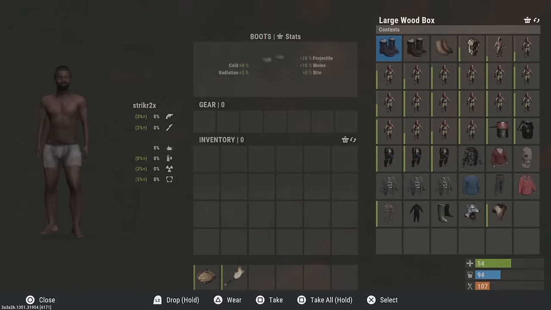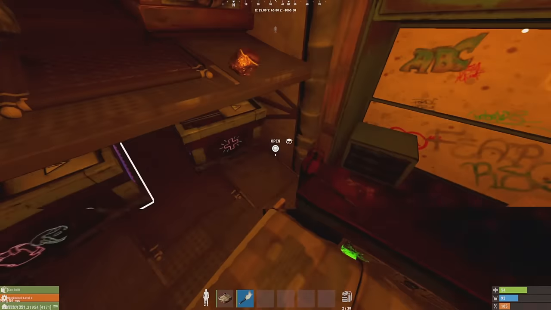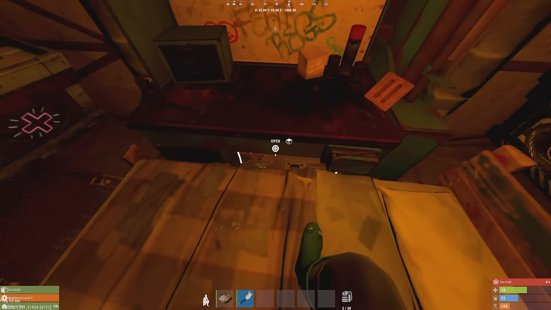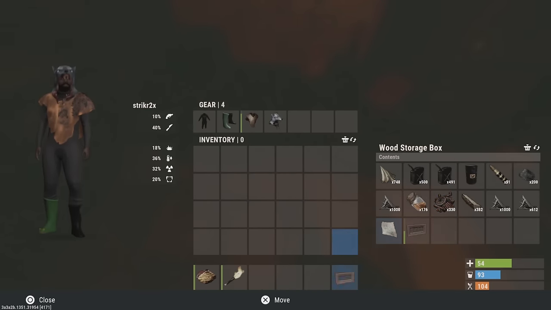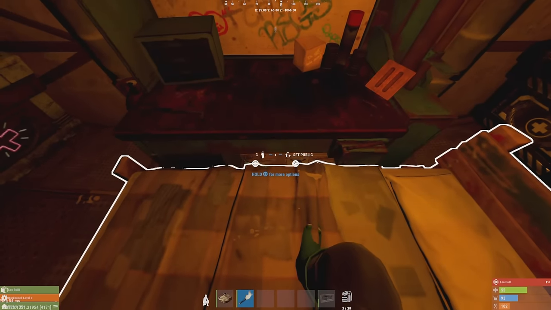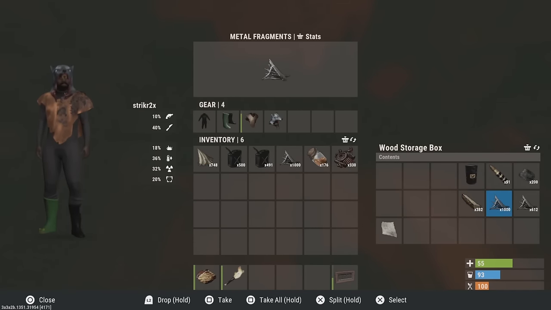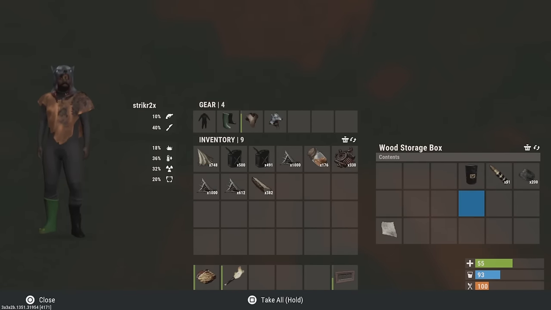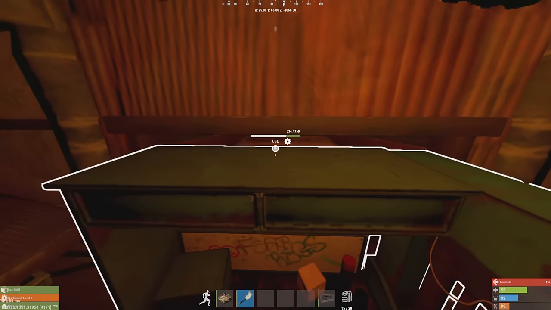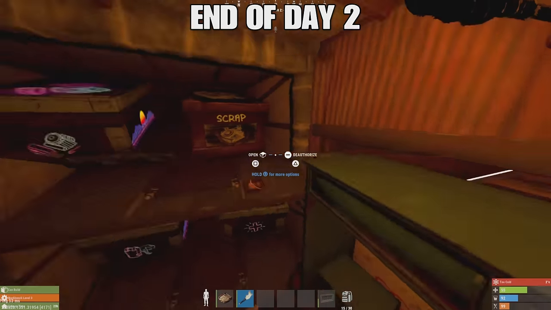Alright, well, I stayed up as late as I could. There's legit nothing else I can do, so I'm just gonna seal up the base the best I can and log off, because there's nothing else I really can do. So we'll see if we're offline in the morning, I suppose. Now it's really the end of day two.